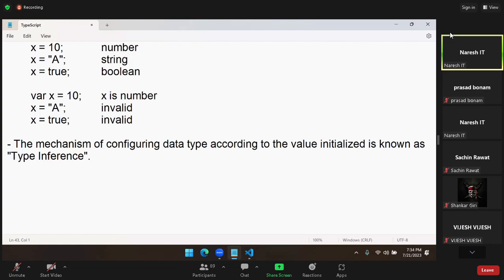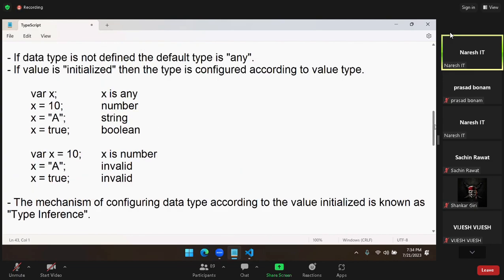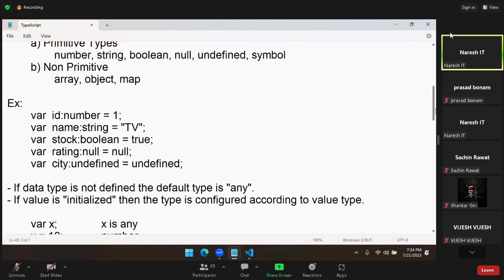If you don't mention data type, it will take any type. If you initialize, then it's okay. So if you want to just declare and fix the data type, then make sure that you mention the data type. You mention the data type, right? That is one point. So how we define variable.